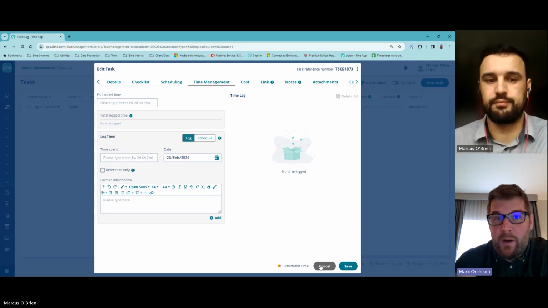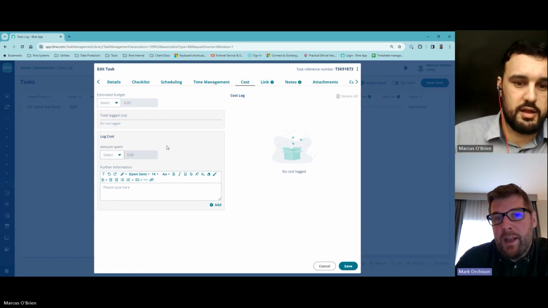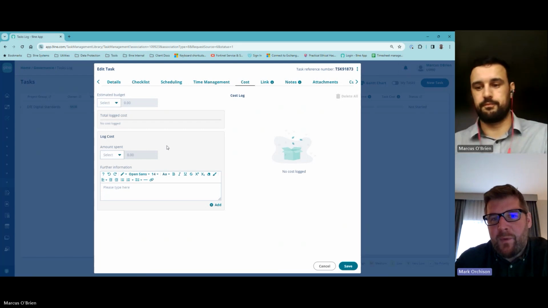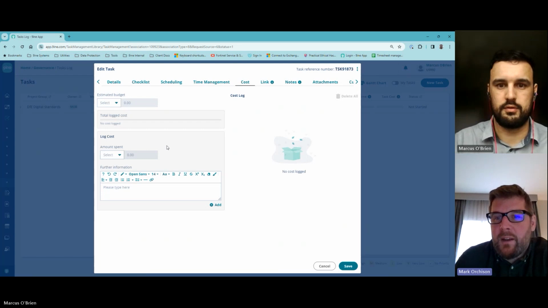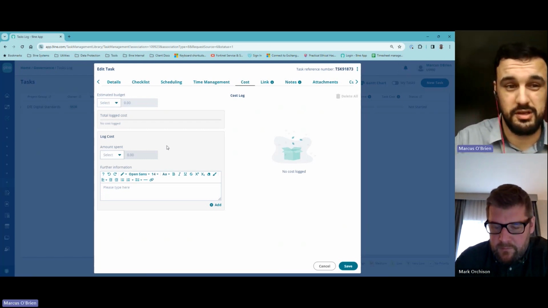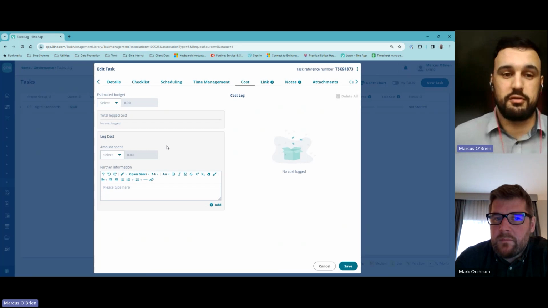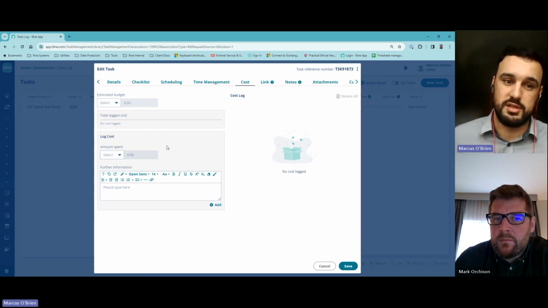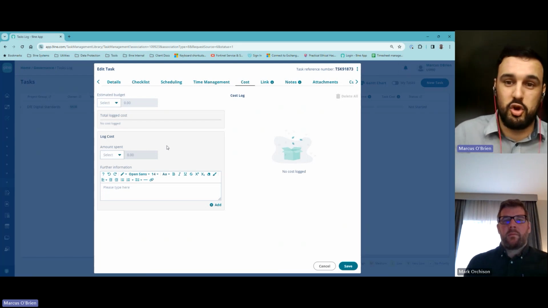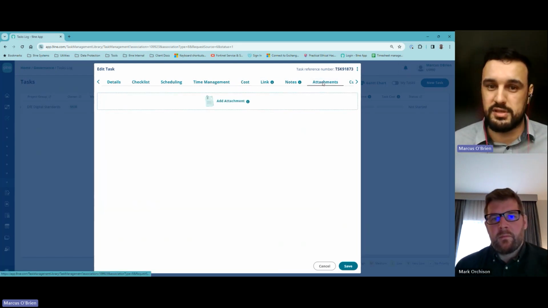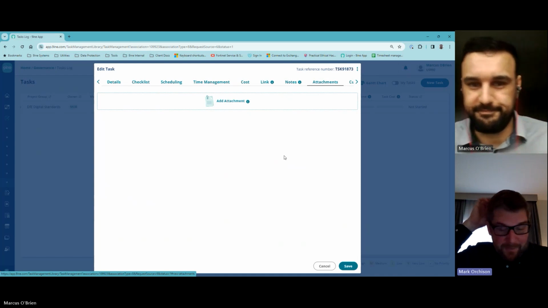And I can see you've also got tabs there for costs. So I'm guessing if there are other costs associated with it, and also notes in terms of creating a narrative, again, about the history of what's been going on with that task. Yeah. So for example, in regards to this cost one, if I was looking at the network switching requirements and I needed to buy some new switches, I would determine how much it's going to cost by contacting suppliers, log it here, but then also add the invoices as attachments. Or the quotes. Yes. Yeah, or both.